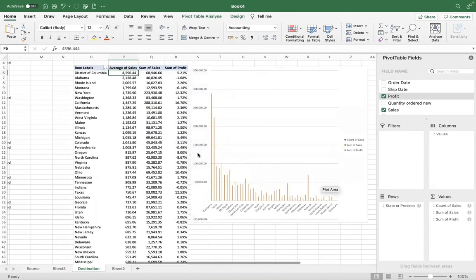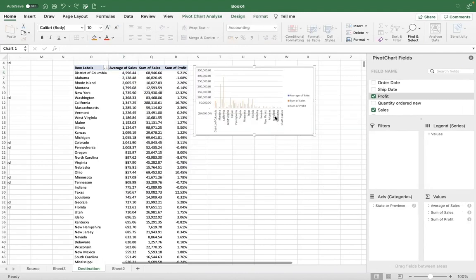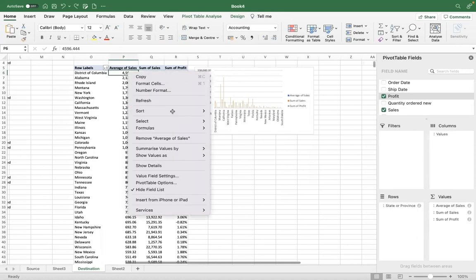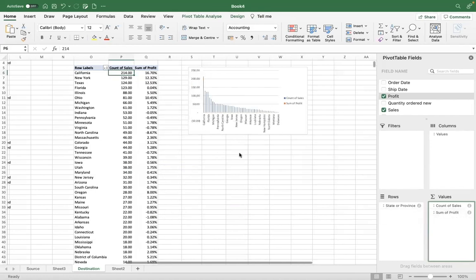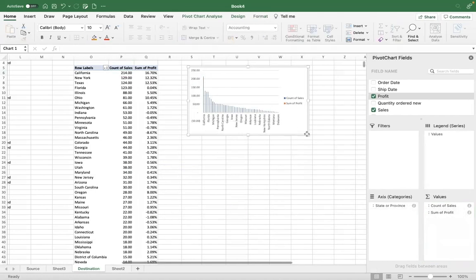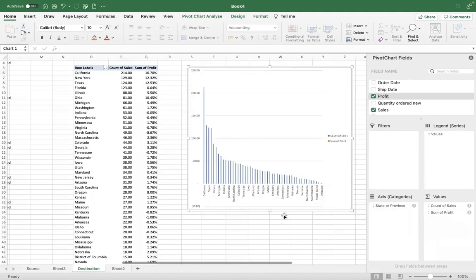That is also getting very low. Instead of taking the count average, just to showcase it to you, we can see it in the graph as well. So we'll take count and remove the sum of sales, and then you can see the profit percentage and the count of sales as well.